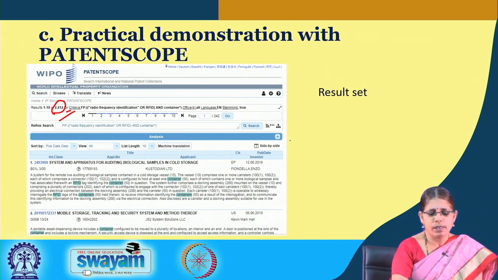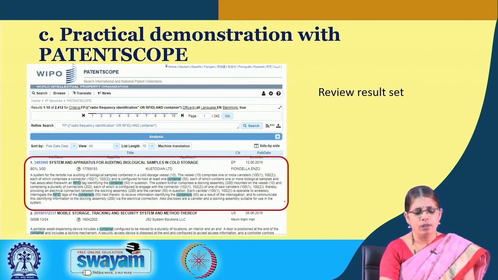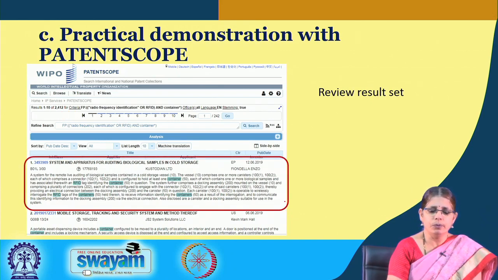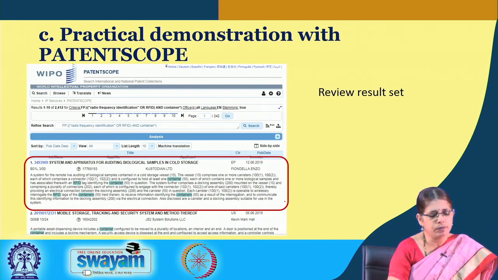So, the result set is provided to you in a set of continuing pages under the search hit list. It is important to now review the result set. One, whether it is relevant to the search that has been undertaken.